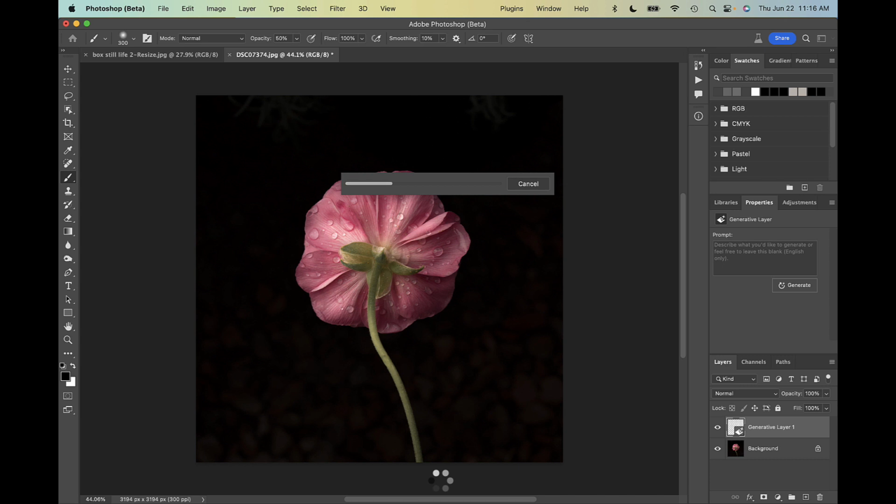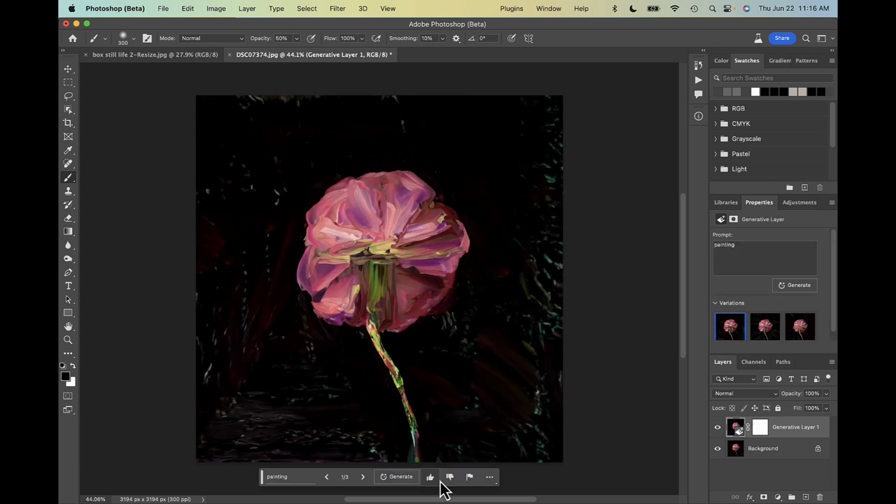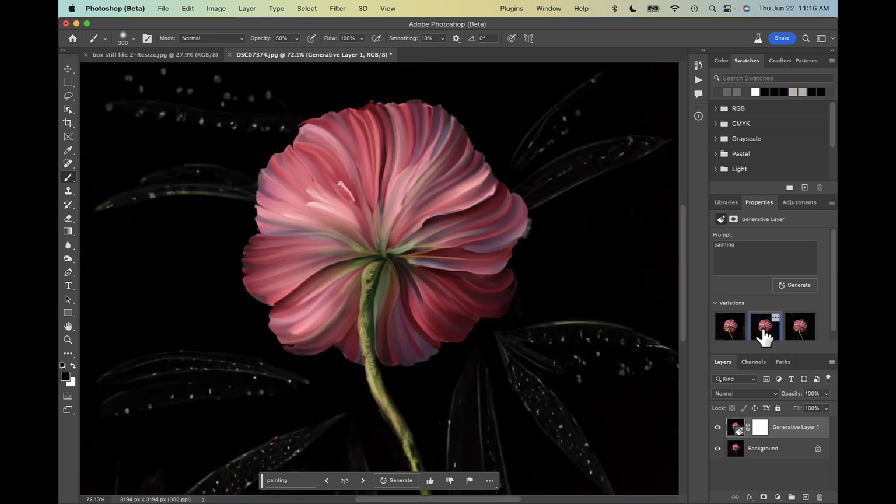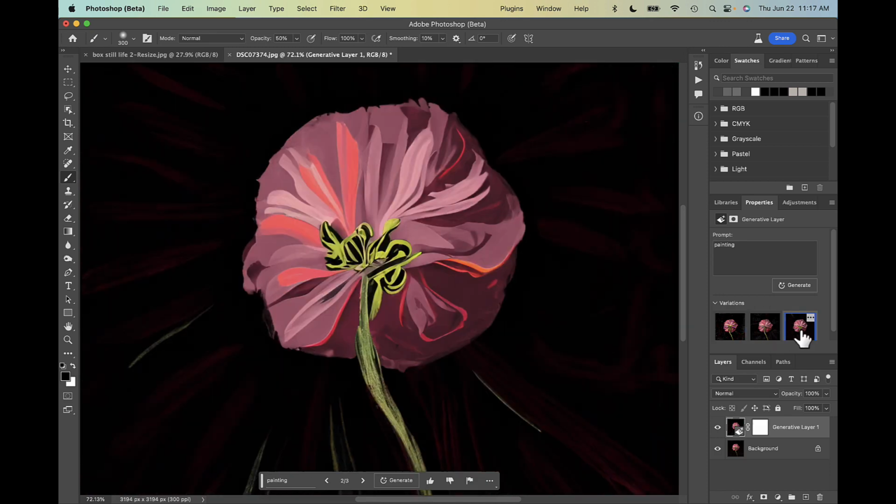And we're going to see what this does. We're going to see if it works at all. Sometimes it creates a mess. Sometimes it doesn't do much of anything. Sometimes it looks really cool. And you're going to have to work with it because you might have to do 100 different generations before you get something that you're like, yeah, I love this. Okay, so this is the first oil painting effect that it produced. And it will produce 3 for you to review first. Here's the second one. Ooh, I like that. And then there is this one.